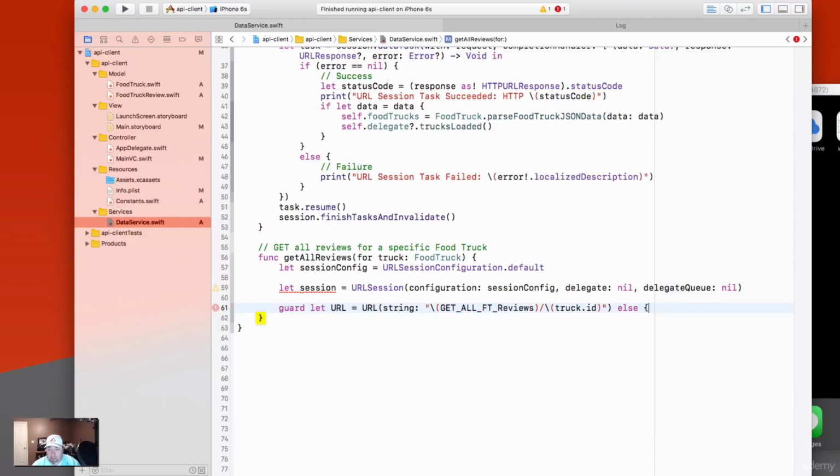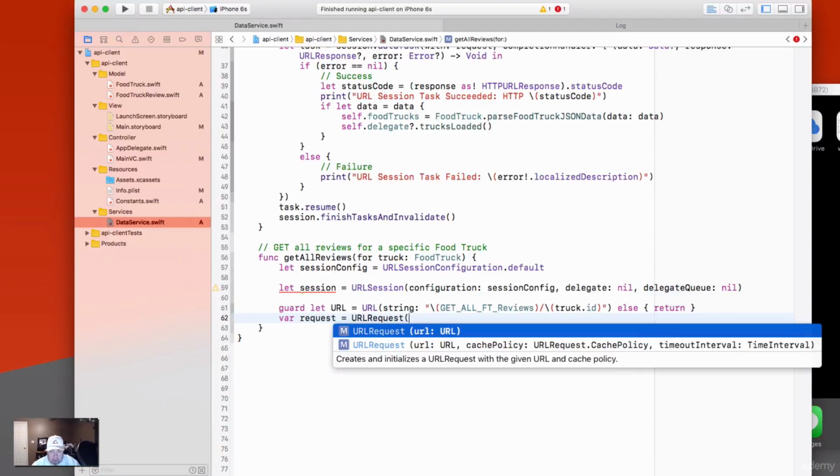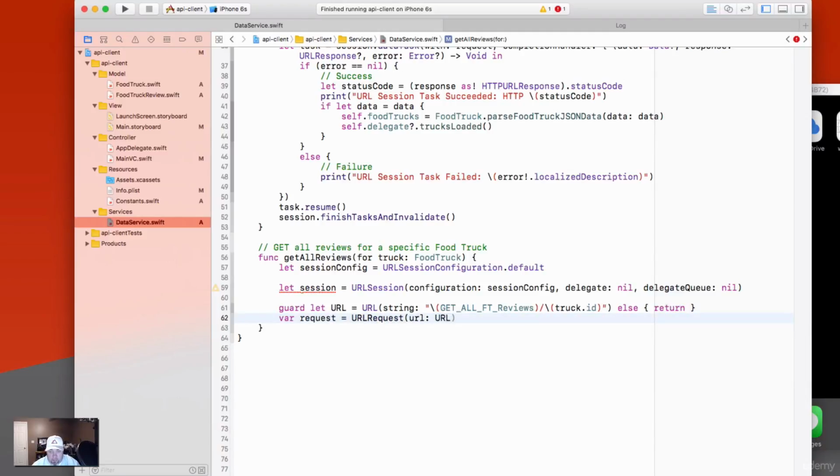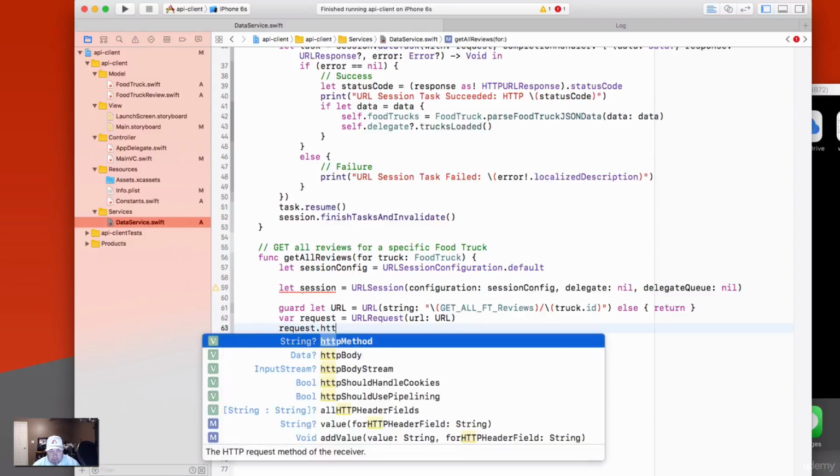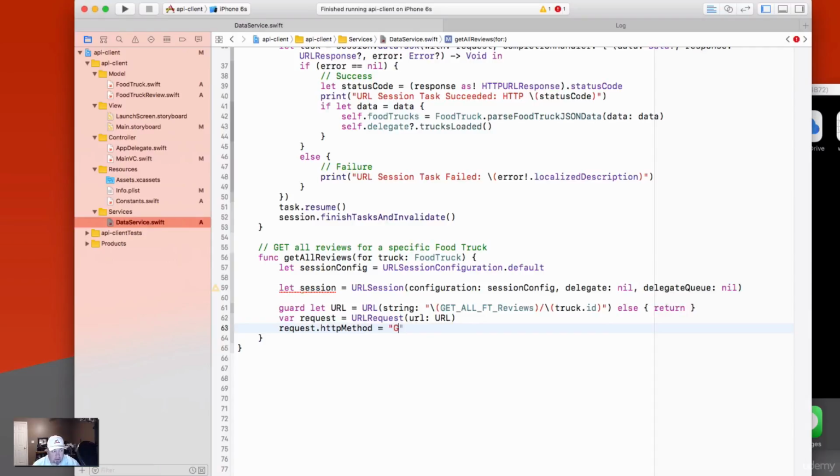And then we need our else statement in here and we'll return otherwise. Okay. So now we need to say var request is equal to URLRequest, and we're going to pass in the URL, just like we did above. And we're going to set our request.httpMethod. It's going to be a GET request.